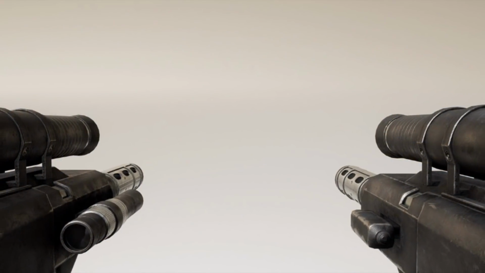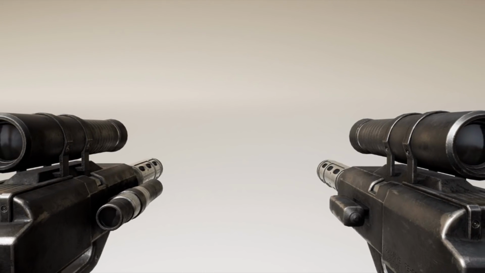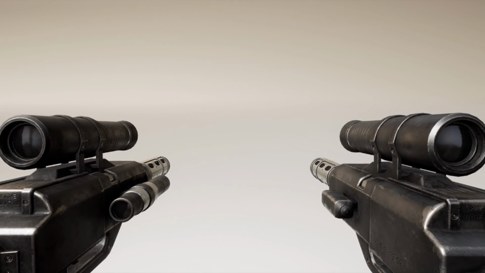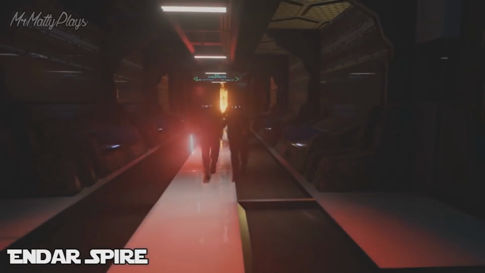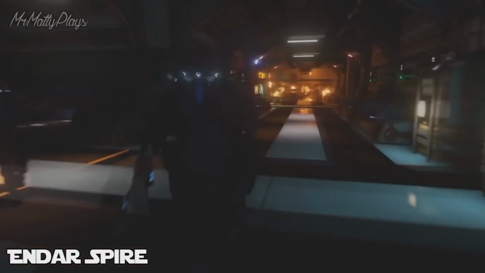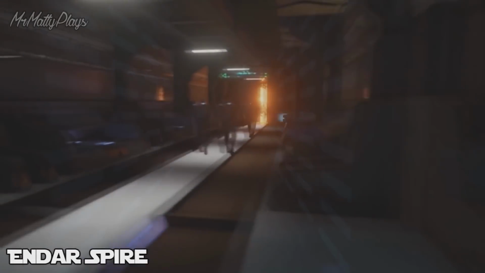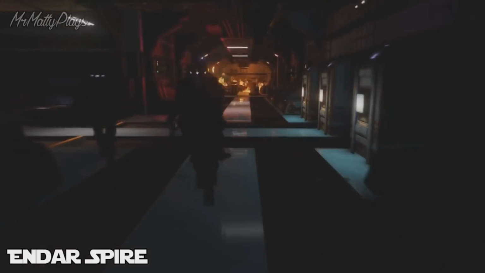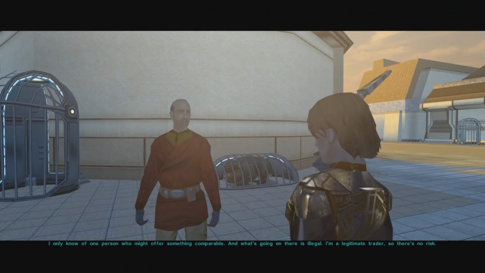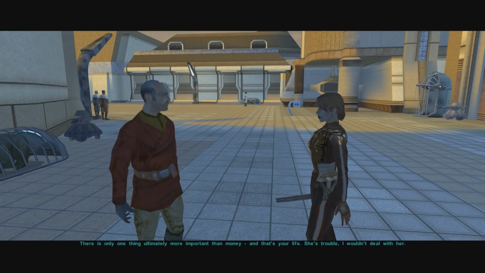So we got the blaster pistol model revealed to us. They are finally starting to implement weapons into the gameplay systems. This is important to note because we have to go all the way back a couple of years ago when I had first revealed this game. And during that point in time, there was a section on the Endar Spire where the person was running around in first person and shooting lasers from what looked to be their chest. I imagine that has now been replaced with, for example, the blaster pistol. Let's take a look at the model itself.